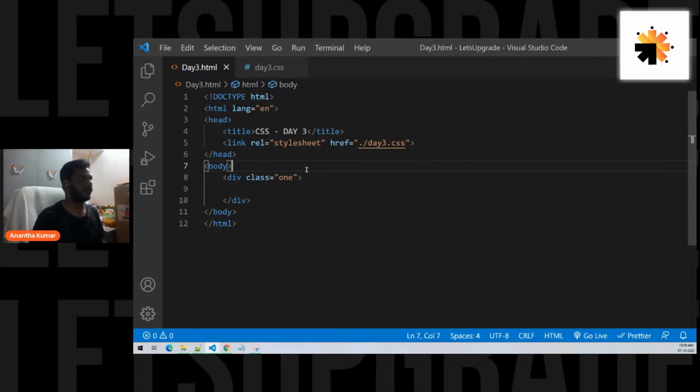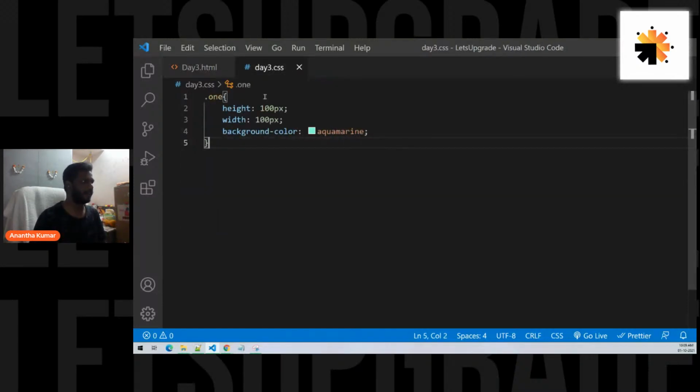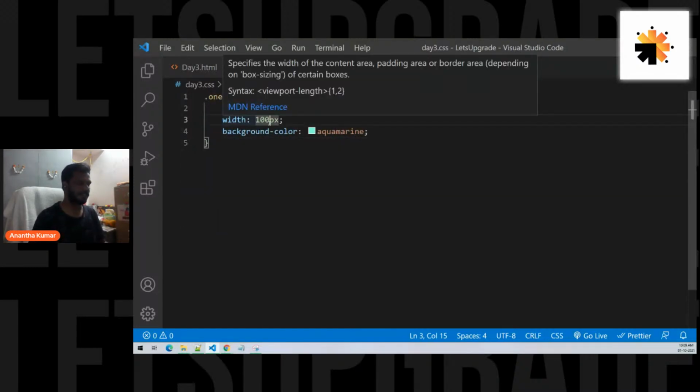Okay, great. So, guys, before we move on to flex boxes for the day, I want to show one more important topic, that is the different way of giving the sizes. We already know one way, that is giving the size using pixels. You just saw me doing it, correct? You saw me giving 100 pixels here, right?